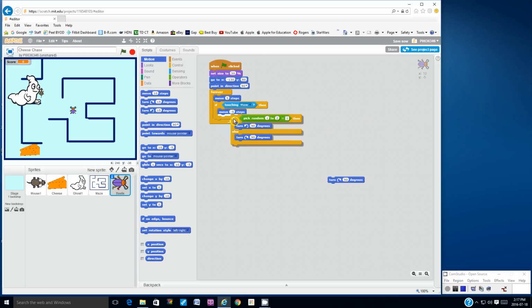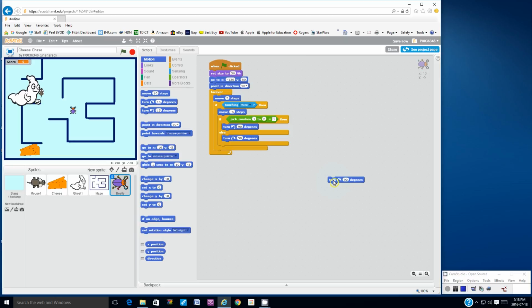Make sure you're looking at this script carefully. Does it look exactly like mine? I'm going through the steps myself. Turning counterclockwise 90 degrees, turning clockwise 90 degrees. Let's see what this has done.